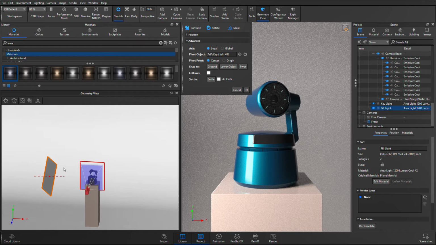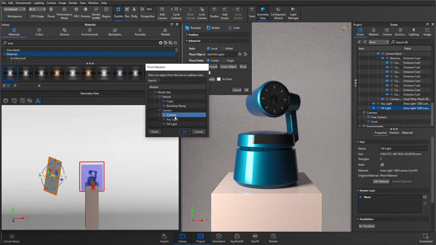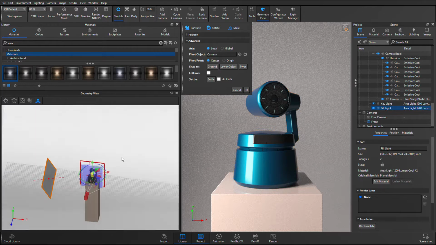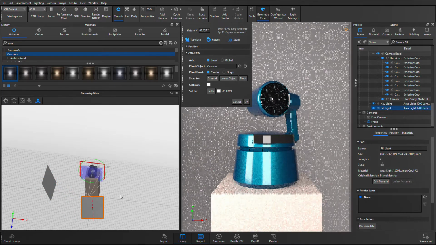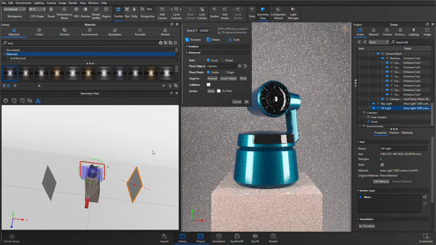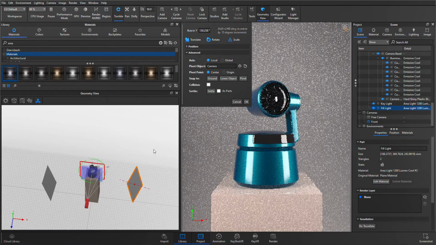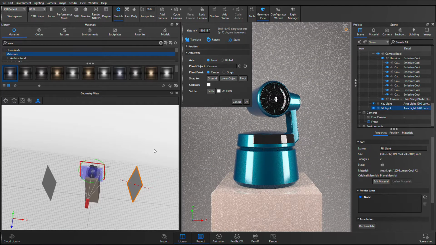So it's going to be selected in the geometry view already. You can see the orange line again. So I'm just going to have to hit the move tool, and I want the pivot object to be back on that camera. There's no point changing the axis to global again, because all we're going to do is rotate that round. And what I'm looking for is a nice reflection of the lens of that camera. So you can see that crescent coming in from the right. It's about right to me.